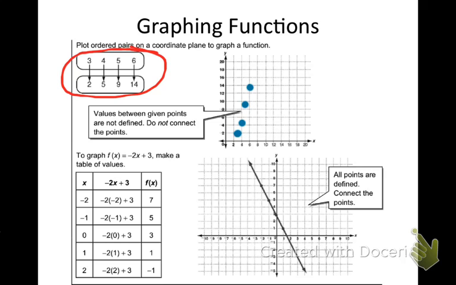If I'm given an actual function, like down here it says f of x equals negative 2x plus 3. Well, I can evaluate that for different values of x. Now, essentially, you can pick values of x. Does anybody know why those 5 are the most common that you would probably pick? Or why those 5 would be the best 5 to pick? If you look at those 5, what do you see as some commonalities and some differences? What do you notice? What do you notice about what's something common about them? They're all what, Phil?